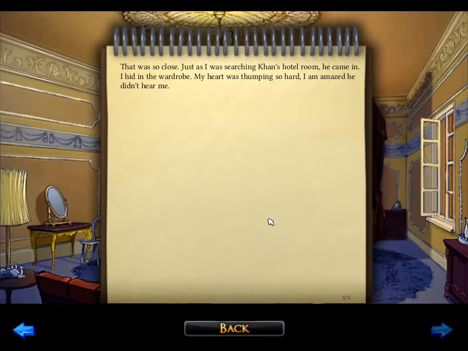That was close. Just as I was searching Khan's hotel room, he came in. I hid in the wardrobe. My heart was thumping so hard. I'm amazed he didn't hear me.